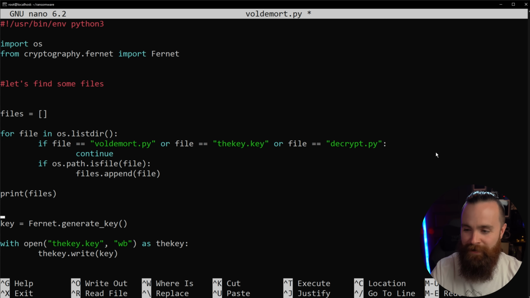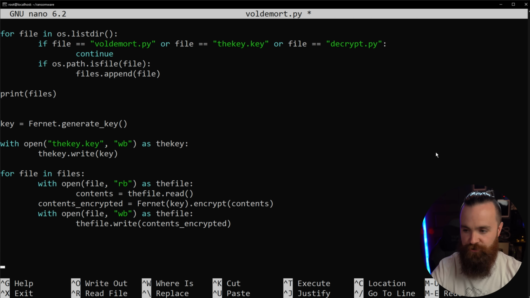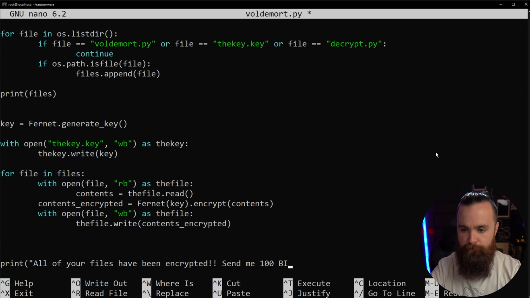Let's just add some fun print language here. Like at the very end of our script, we'll say print, all of your files have been encrypted. Send me 100 Bitcoin or I'll delete them in 24 hours. Dun, dun, dun.